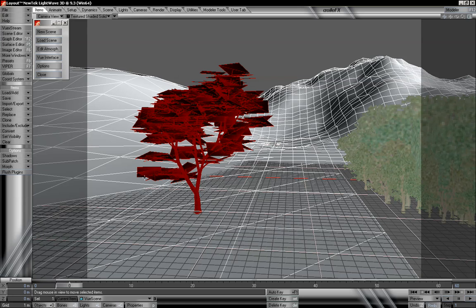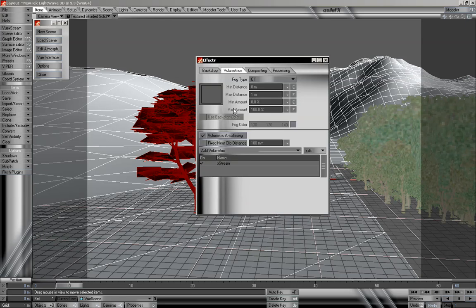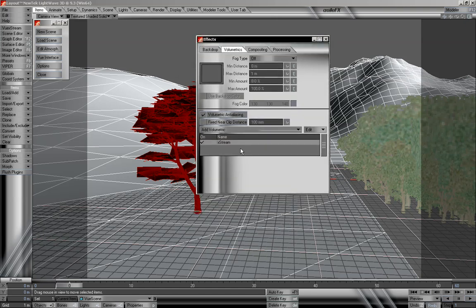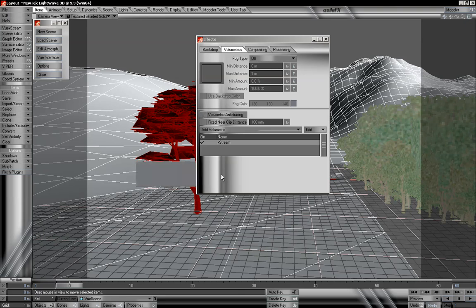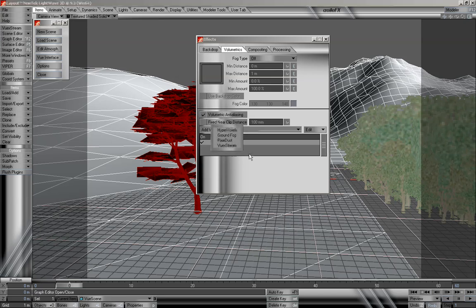But the way that this is actually loaded into our scene, we're going to need to open up the volumetric panel, which you can do by holding down Control and F6, and that will pull up our volumetrics, unless you have this set to a different keyboard shortcut. But we can take a look and see that xStream is loaded in as a volumetric. If we go to edit this, it will say that it has no interface, and that's because its interface is all actually within the view interface, and the fact that the volumetric is even in there is just to pretty much show how it's in the scene.